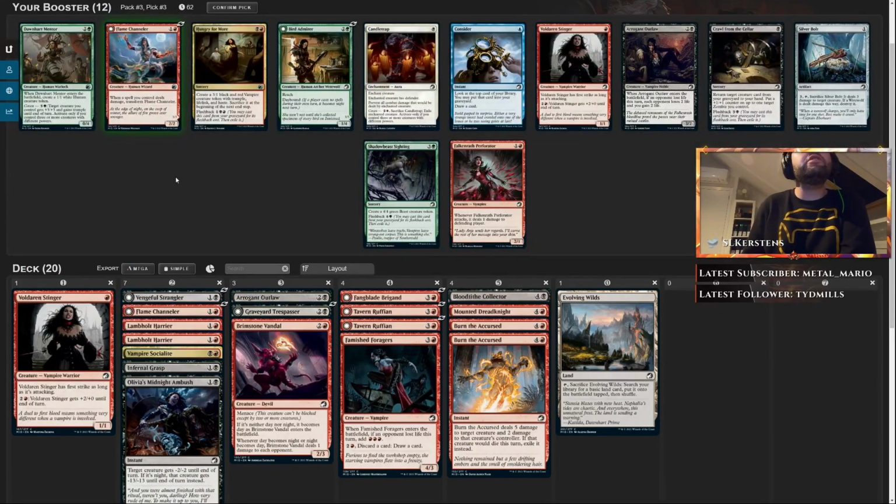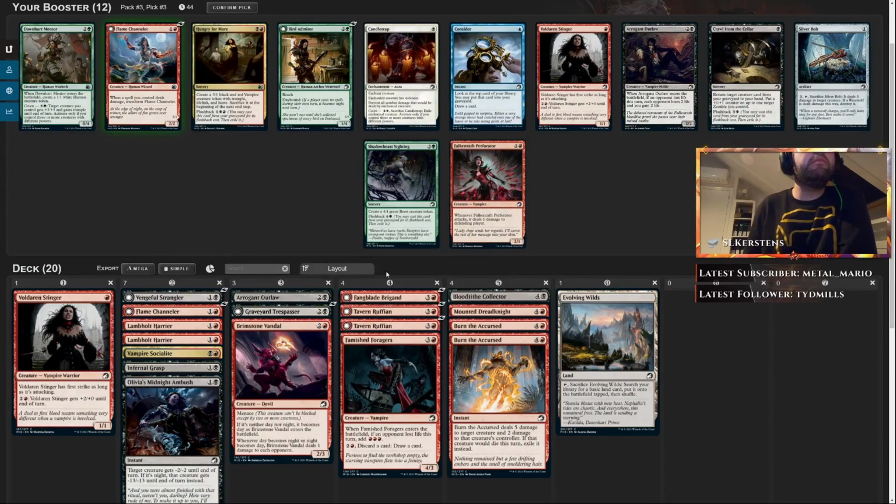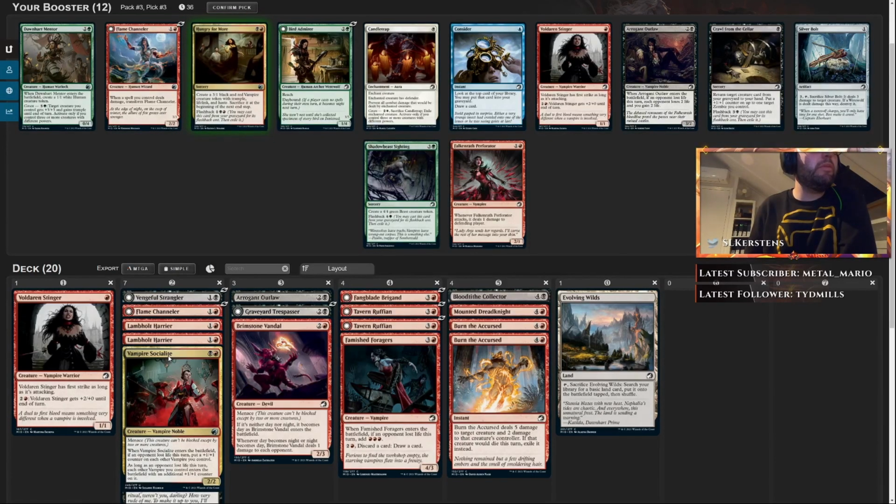Ooh, a Flame Channeler or Hungry for More. Flame Channeler, just a decent card. Let's see. Yeah, so they are pretty similar power level. I didn't pick up many more Burn the Accursed. Hungry for More kind of works with Vampire Socialites.